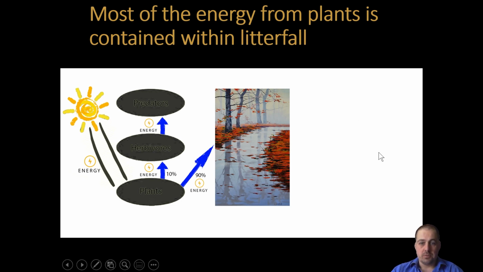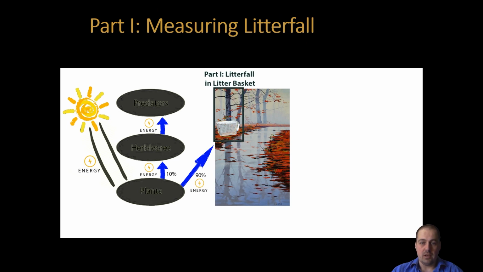So the first part of the experimental procedure for this lab is actually going to be collecting this litterfall so that we can assess it. And this is simply done by placing a basket under some trees next to the river. Of course, I'm going to go through that in a bit more detail in just a little bit.